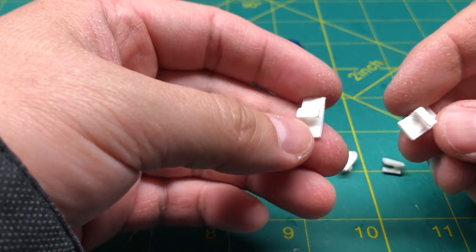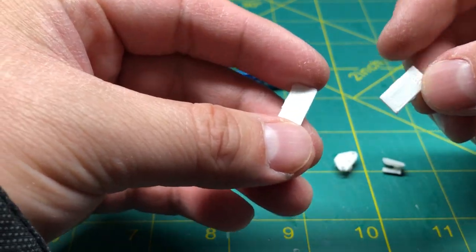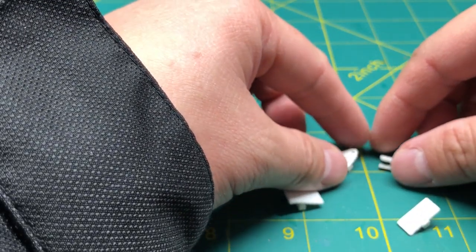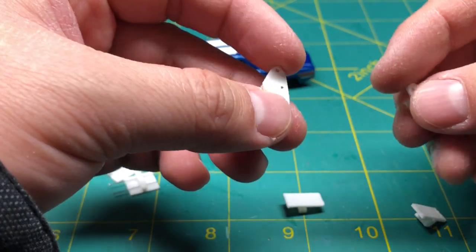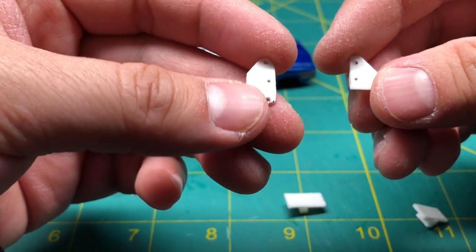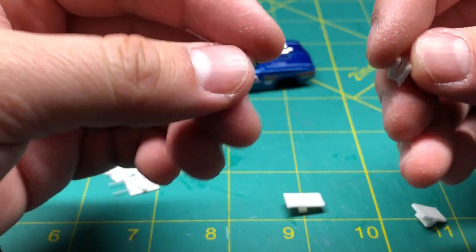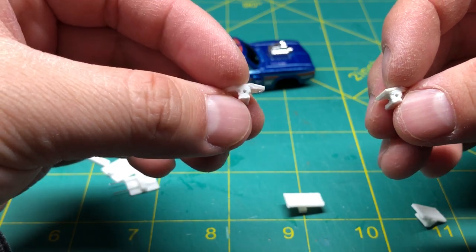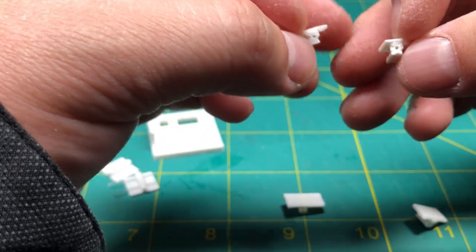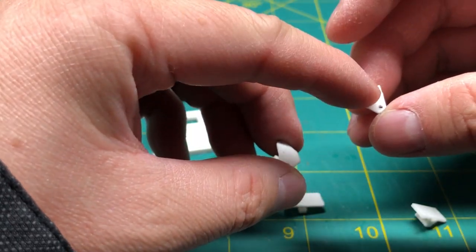The front steering knuckles start off like this. This is how it looks coming off of the print. And the end result will look something like this, where I drill holes, trim it, and drill holes on the side here for the wheels. And these holes here are tapped, and so is this hole here in the middle.